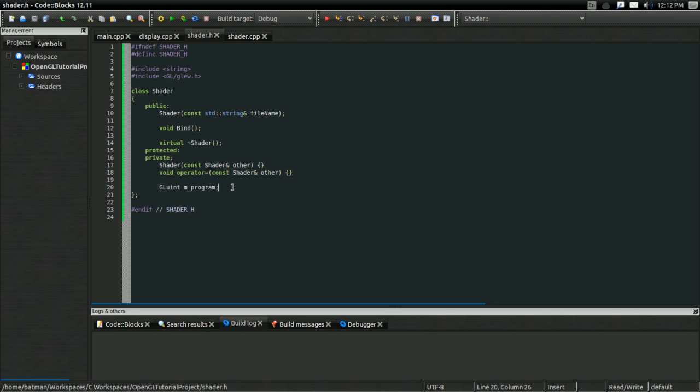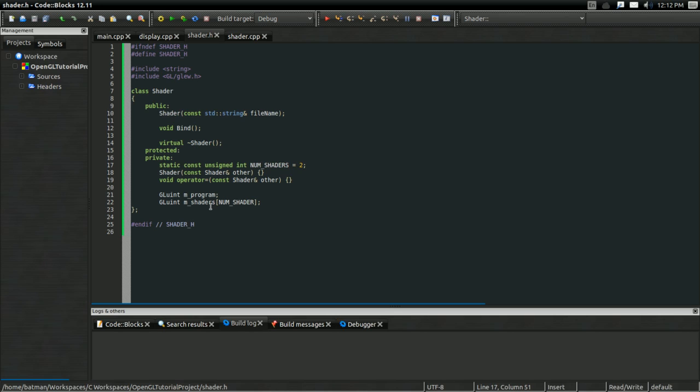And that's how we're going to refer to our shader program with OpenGL, with this unsigned int. And finally, we're going to have an array of GLuints called m_shaders. And it'll be of size numShaders, and that's going to be a static const unsigned int numShaders. I'll set it to 2.